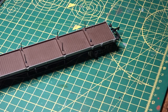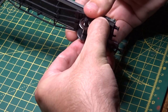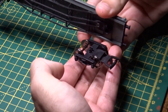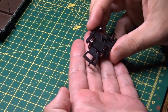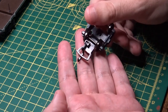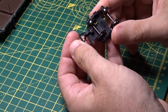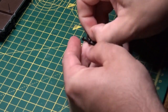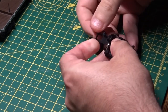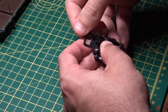So first things first, we need to get the bogie off. So it's just simply a clip in. You can pull and it separates. Put the wagon to one side. Now, as you can see, this has an old tension lock which has got a spring on the underside, so we need to remove that. You can just either pull or push it and hopefully it will pop out. They always fall out and they never really want to come out.